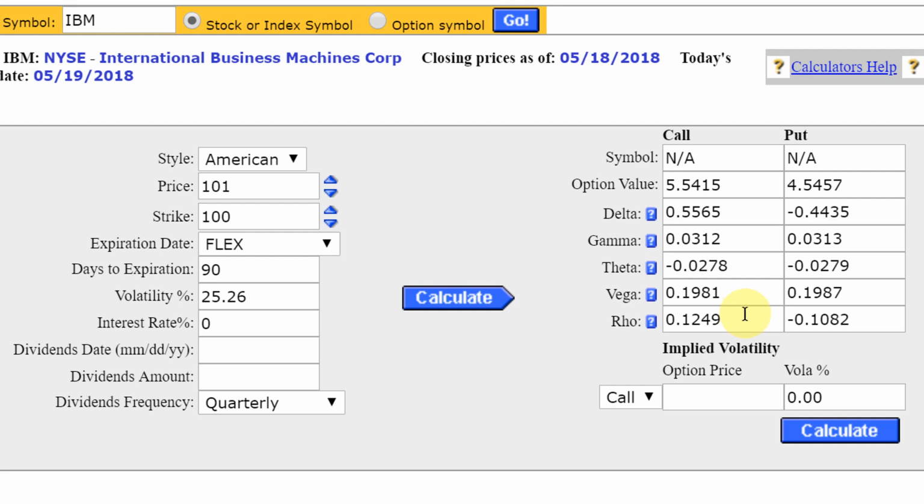So if the stock moves up another $1, I should pick up about another 3 deltas. I should go to about 58.7. Let's try it and see. And there's 58.7. So you can see what happens as the stock price continues to climb: my deltas start to climb, and my gammas start to fall. Because as the option gets deeper and deeper in the money, it is becoming more likely to be exercised into shares of stock, and therefore is going to behave like shares of stock.